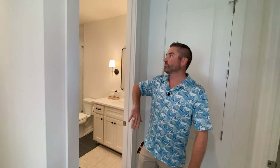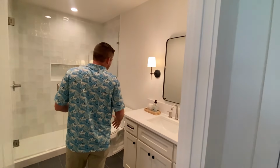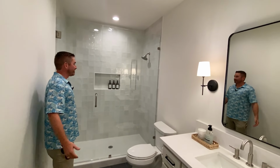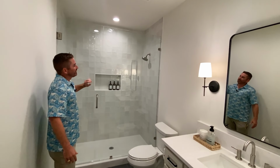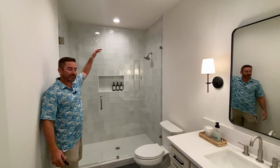Oh, we're sticking the kids up there. But not Hark Homes. They went all out. They've got 8-foot doors here. The other thing, absolutely beautiful bathroom here. Again, they went with the wall sconce here instead of just one light over the top. And of course, just beautiful shower. I like the detailing on the edging. I like all the finishes that they did here. And the fact they took, again, the tile all the way to the top.